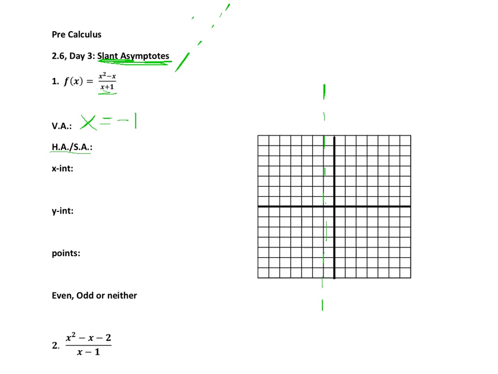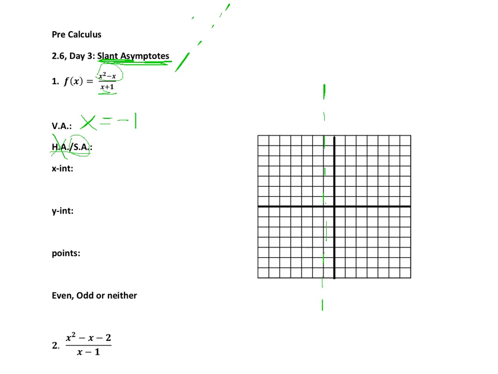Now, this is what's different. You always look at the degree to figure out what the equation is going to be for the horizontal asymptote. Now, this is one we haven't seen before. This is where the degree up top is bigger. When the degree up top is bigger, we don't get an HA. Really, the only two cases we've looked at so far is when the degree was the same, top and bottom, or when the degree was bigger in the bottom. Now it's bigger up top. So this is where we're going to get, I'll abbreviate it SA, a slant asymptote.